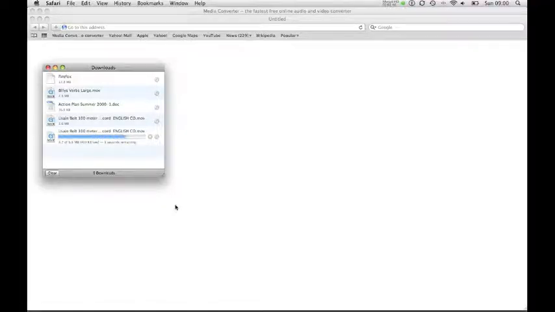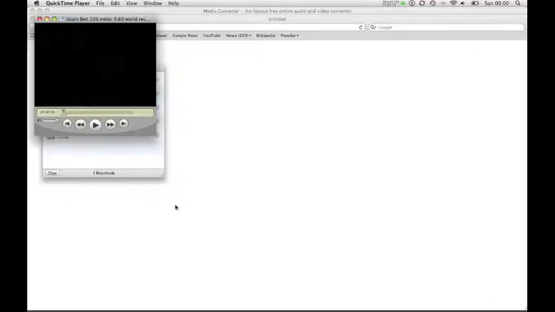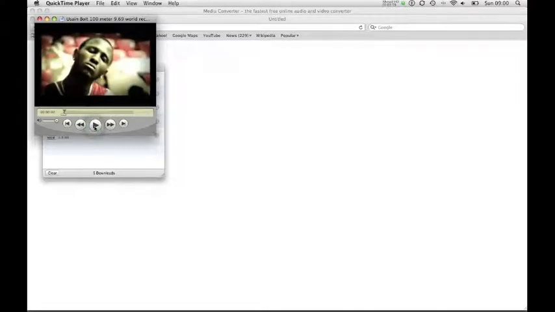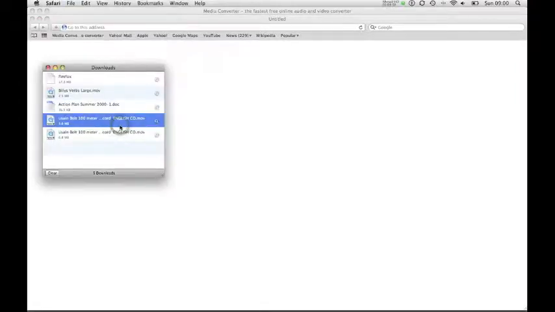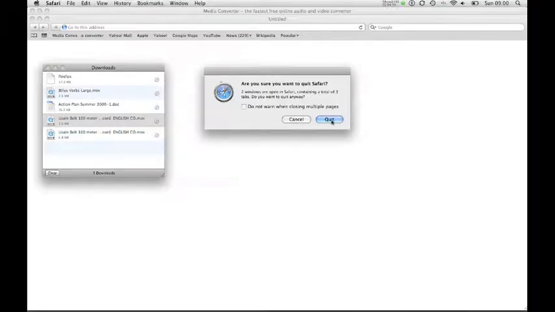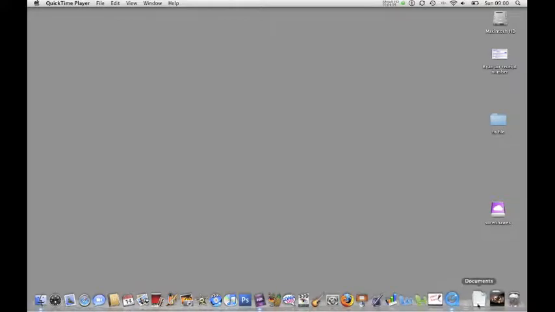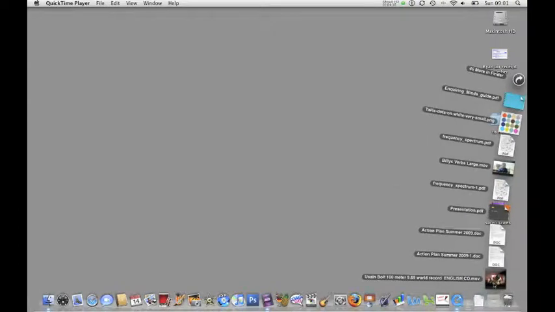So that's nearly done. And the last thing to do is think where you can then find that. Normally it will come up immediately it's downloaded, and you can check to see it's what you expected. There it is. But let's actually quit out of Safari and show you where you can find it as well. Just to the right of the little divider you've got two little stacks. One is documents with recent documents, the other one is downloads, and you can see you've got it there. So you can open it there and it will open up.